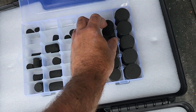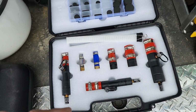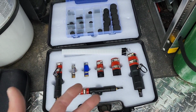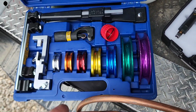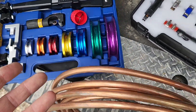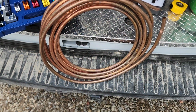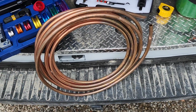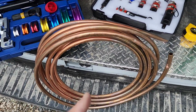So we're going to set these up. We're going to bend some pipe and some 90s, 45s, whatever, and send a pig or two through the lines and see how it works. I'm going to use my Yellow Jacket Deluxe Alloy tube bender to bend up some pipe, but first we're going to try it on this full coil of 5/8 to see if it gets through that. Then we'll do some bends with the bender and see how it goes.